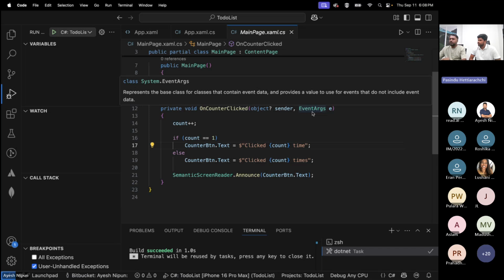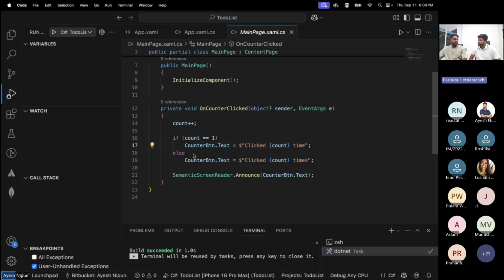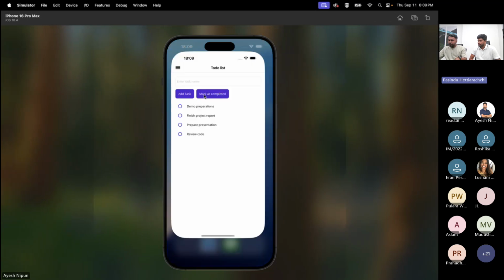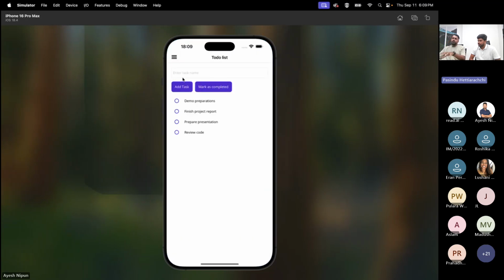Now we are going to the second part, which is building our to-do list app. Before that, I'll show you the completed version so you can get an idea of what we are going to build. I have that here. This will be our to-do list app.